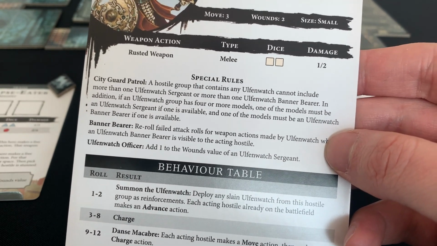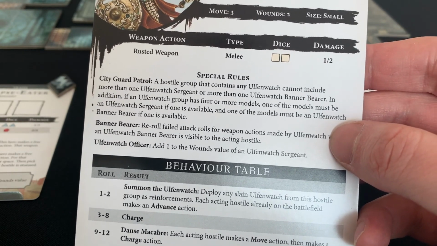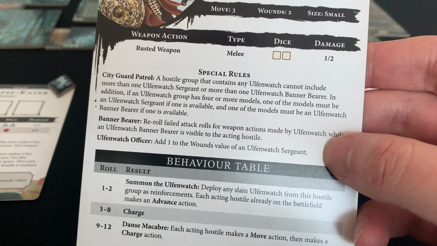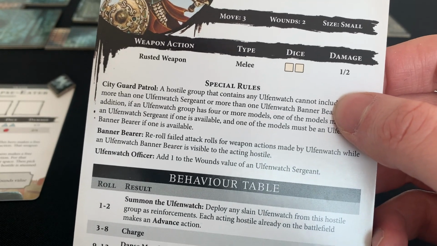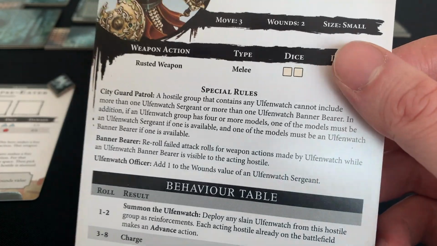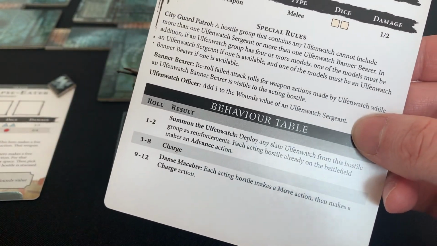So basically, if the banner's out, then people are going to be rerolling their dice because they're inspired by the Banner Bearer. And then the Ulfenwatch Officer: add 1 to the wounds value of an Ulfenwatch Sergeant. So we have an Ulfenwatch Sergeant on the board, so he is going to have an additional wound. So he's got 3 wounds on him. And then we'll get to the behavior table when that appears.